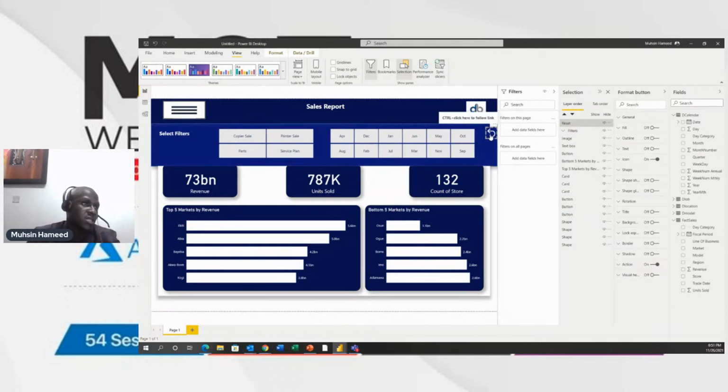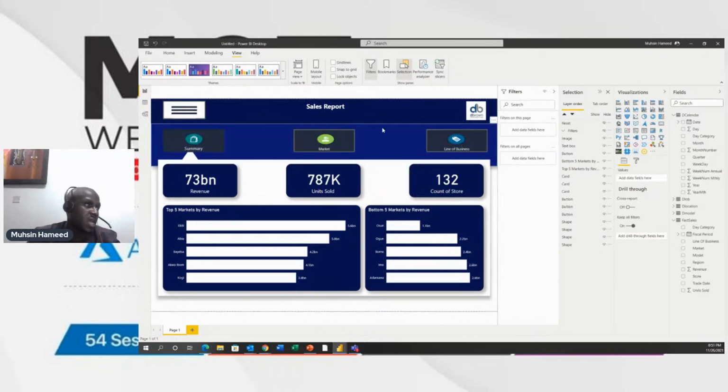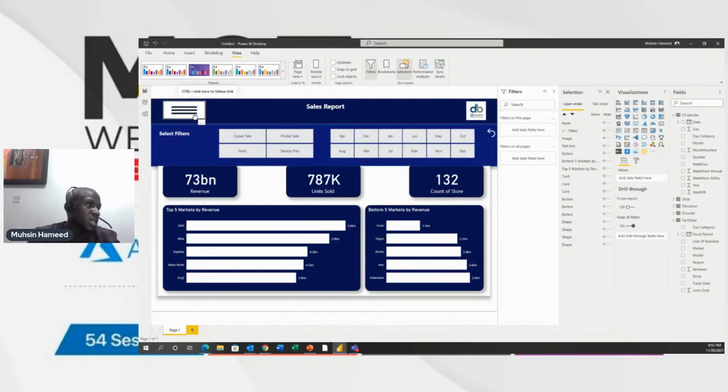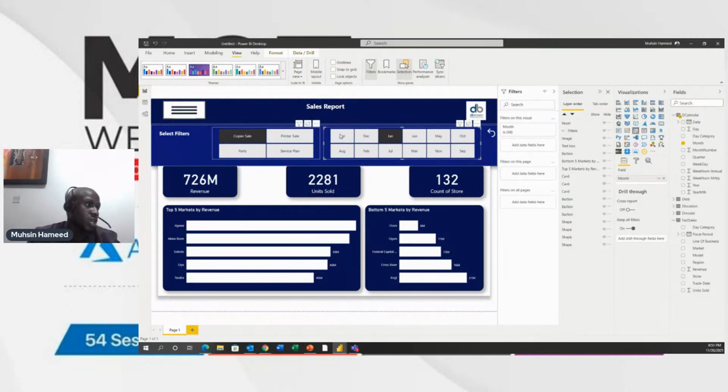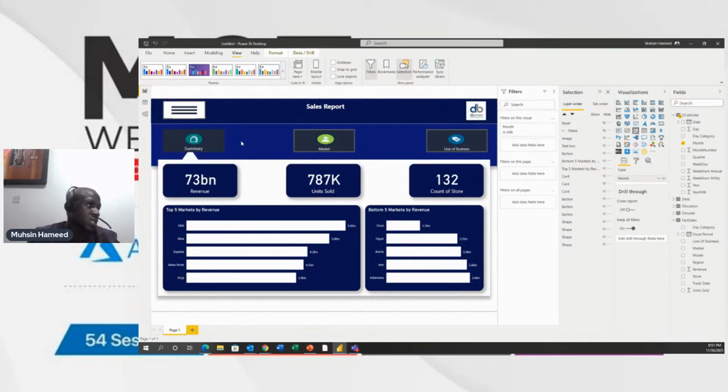I'll Ctrl-click on this, it hides filters. Click on this, it brings out my filters. So whoever clicks on it, after bringing out the filters, you can click on copy sales to filter your report. You want to say report for January. When you are done filtering your report, you can click on this reset button. It hides the filters. We may need to add some actions to some of these buttons, but I'm looking at the time. I don't know, do we still have the time?